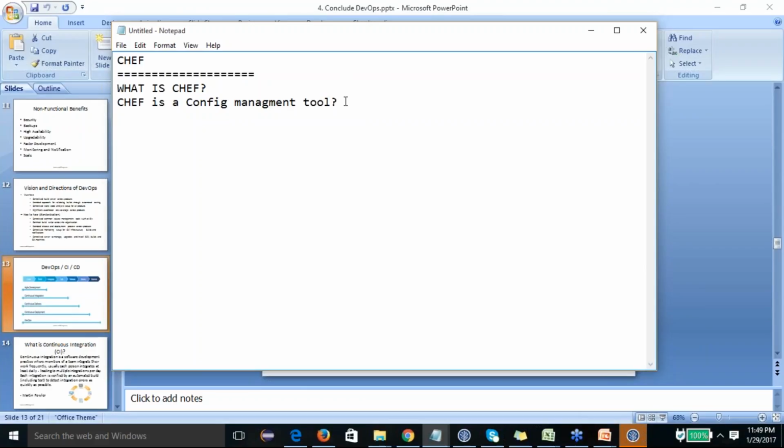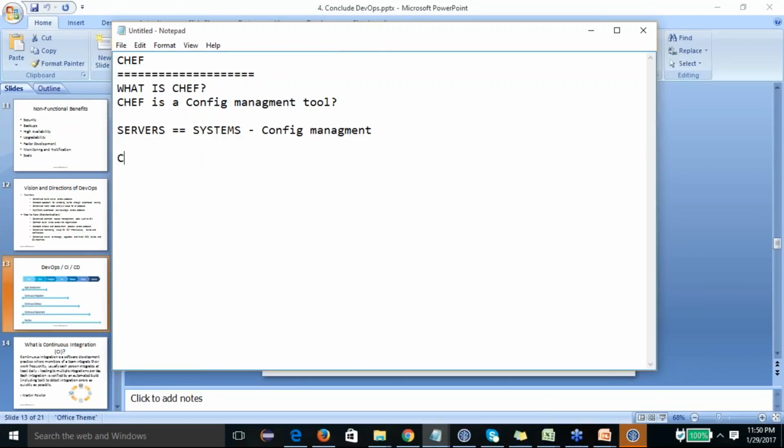But here, when we talk about configuration management, we are talking about it in terms of servers. So let's say we call it server configuration management. In simple words, you can also say system. Basically you manage the configuration of the servers, or you manage the configuration of the systems, and that is the reason it is called a configuration management tool.